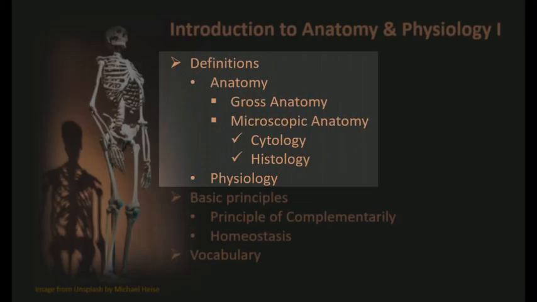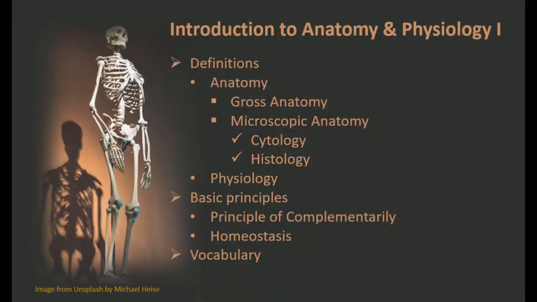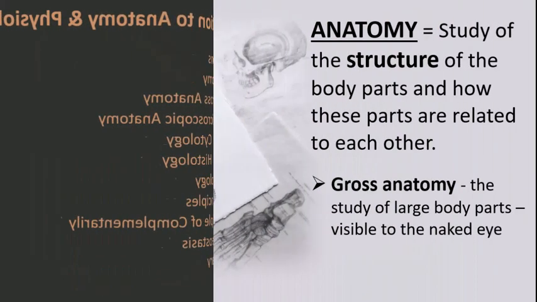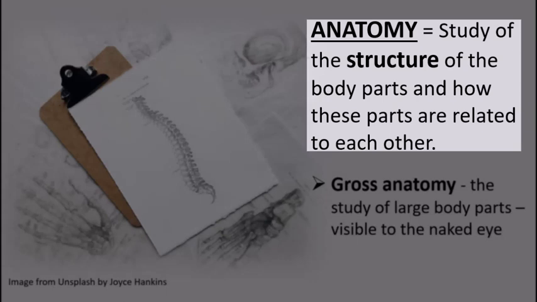We will begin with a few definitions and some basic principles that will be used throughout your studies, and then we'll start to build a common vocabulary. How about those definitions first? Anatomy. It's the study of the structure of the body parts, how those parts are related to each other.